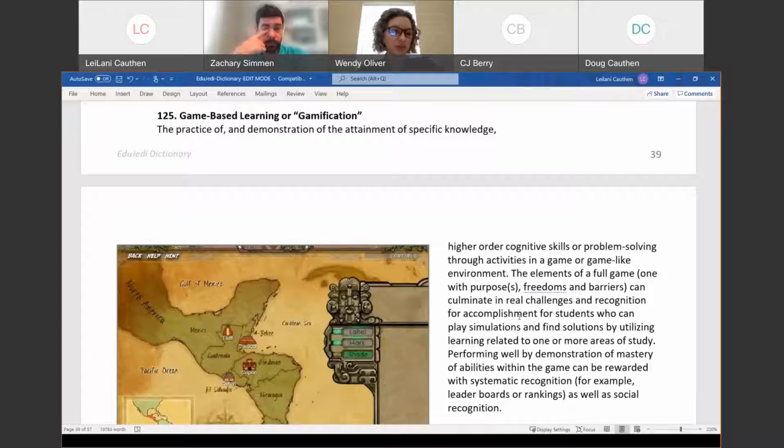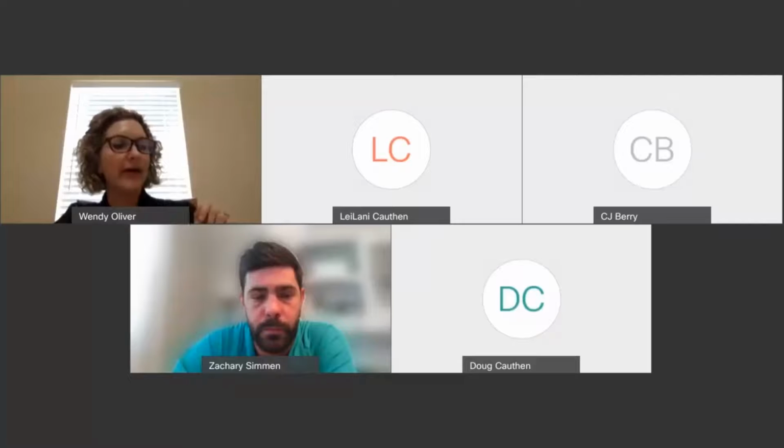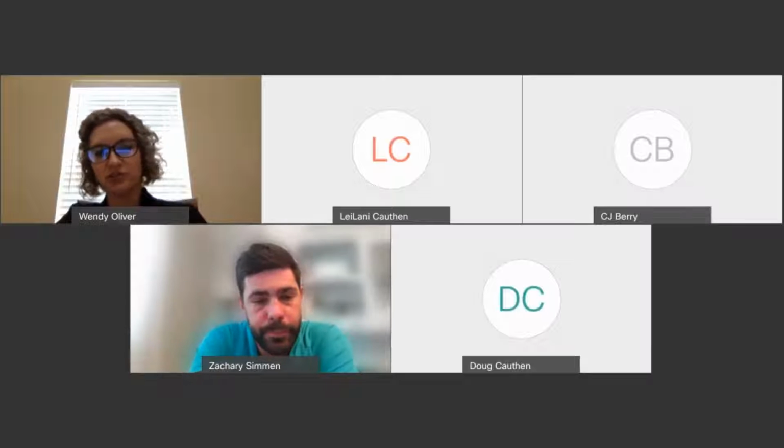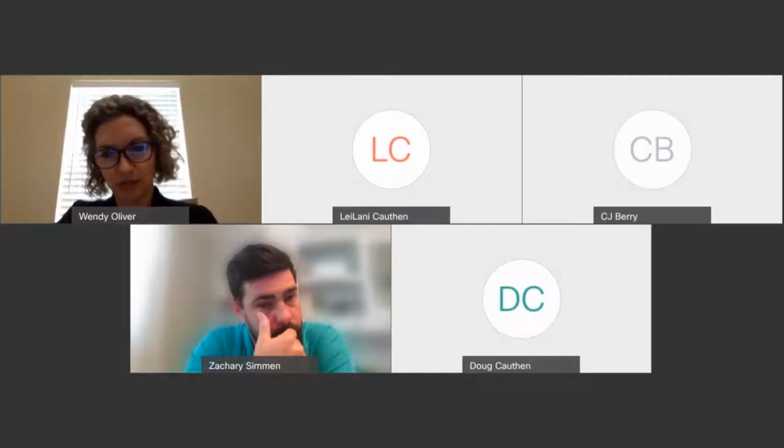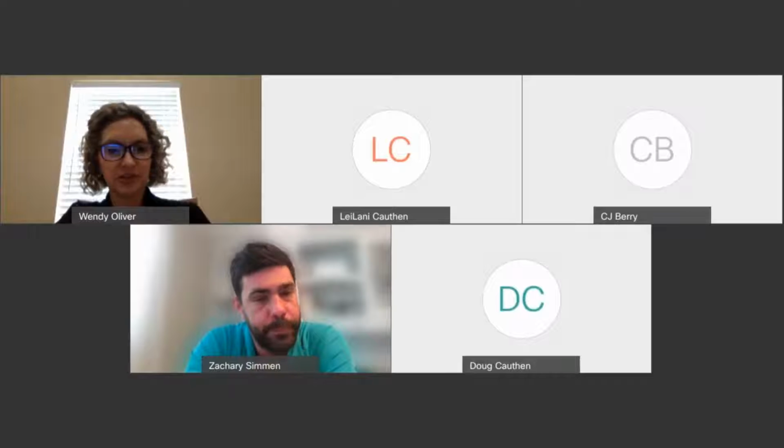This is where we're seeing a tremendous amount of interest, game-based learning, because of the motivation. It goes beyond simple gamification, where you're just motivating and giving badges. That's one way to motivate students. Zach, I believe you can share something to demonstrate what we have, but it's about getting closer to that commercial grade software so they don't feel like they're just doing worksheets. That is really what the consumer is looking for.